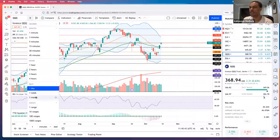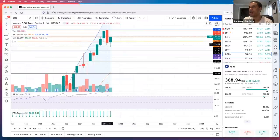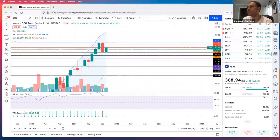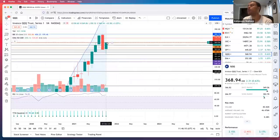Same situation is going to mirror the NASDAQ, as we already have seen. Look at that. The triple Qs actually gave us 5.79% in the month of September, went even a little bit lower, and gave you guys a great entry at 350 in the interim. So what should we be paying attention to for the rest of this month on the Qs? Would love for the triple Qs to at least close the month at 368, meaning that we close above July's high. That would keep us on track to continue going north.